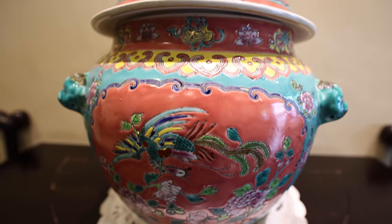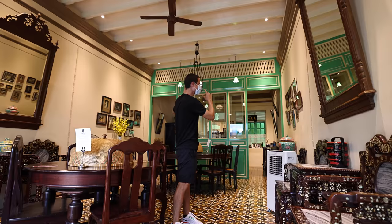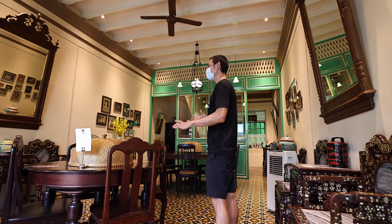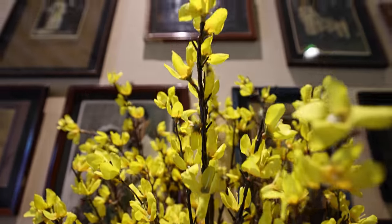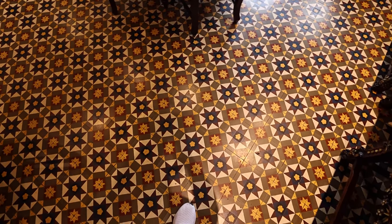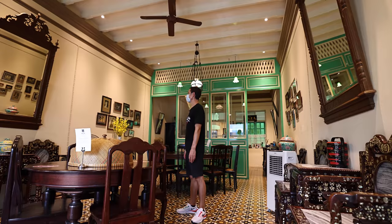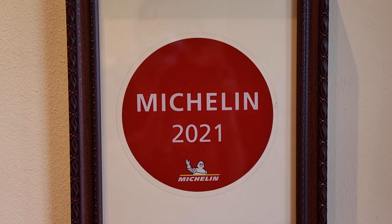So really quickly, before we go back to the kitchen and hear more from Khun Pon, who is the owner, and also see some of the cooking, you just gotta walk around this place and admire the decoration, the originality, and how well the interior design is, from the Peranakan Chinese antiques to the original tile floor, to the vases, to the family photos. I think these are some of the family photos. Really a spectacularly beautiful restaurant. And over here on this wall, rightfully so, the Charm has been included in the Michelin Guide in Phuket.